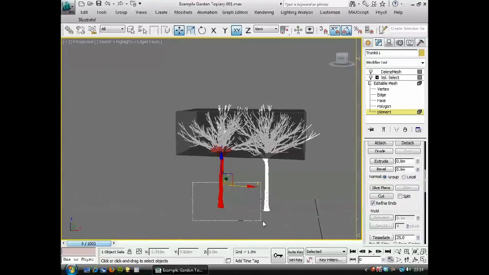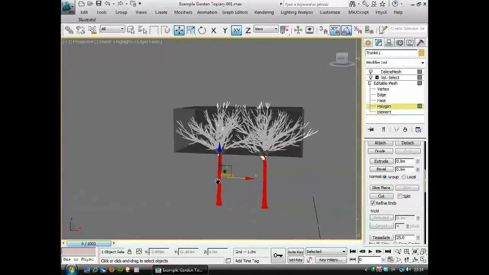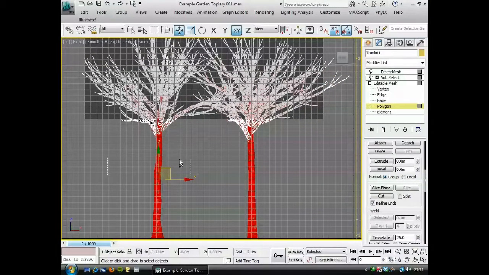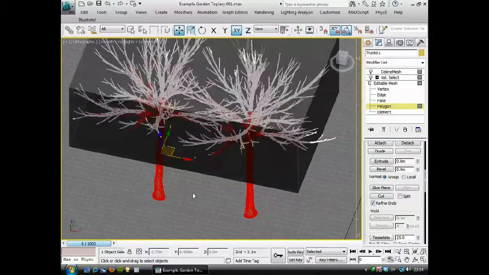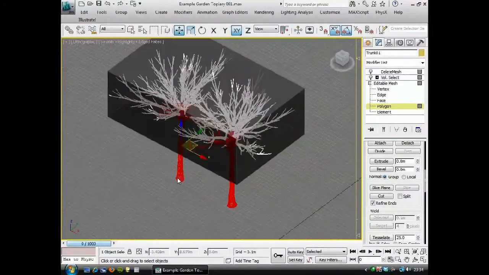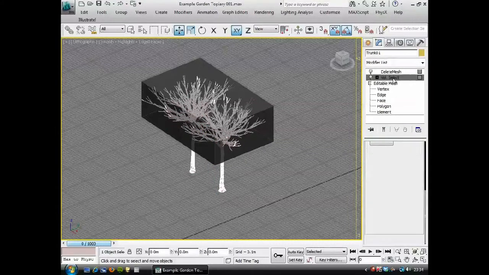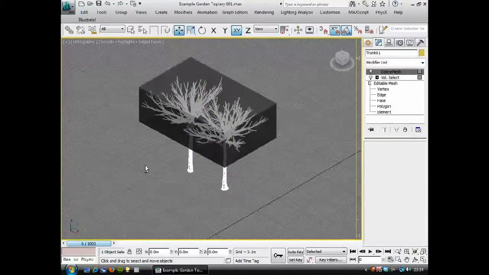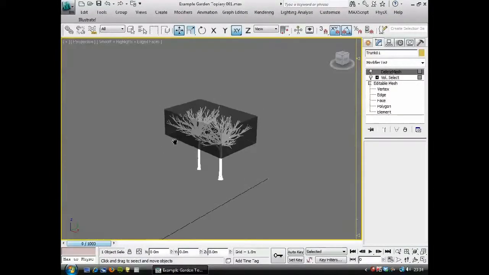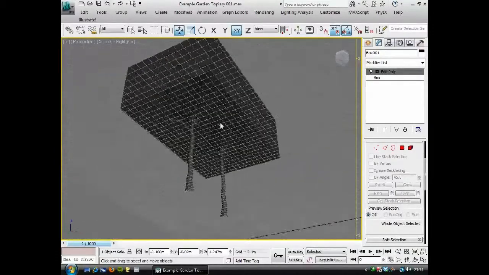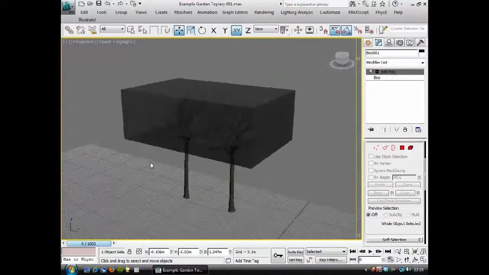So right click to come off attach, choose both of the trunks. I'm going to do it in the front viewport. I'm going to control click an extra selection. I want to keep those. And then we should be able to come out of that and it should be trimming those. Choose a perspective view, have a look. Take the edges off. Should be trimming those, and it is. So that's worked.